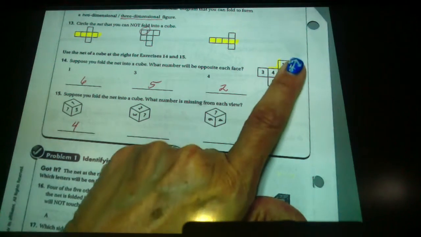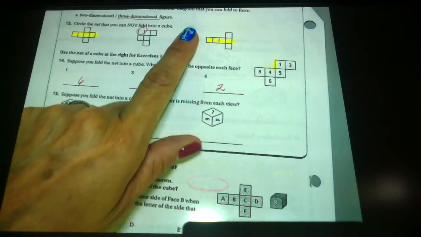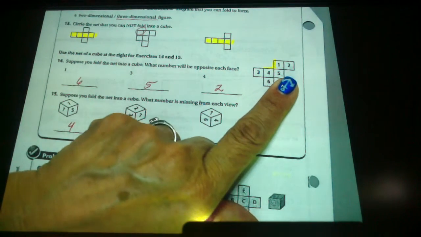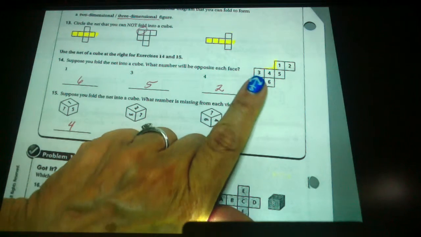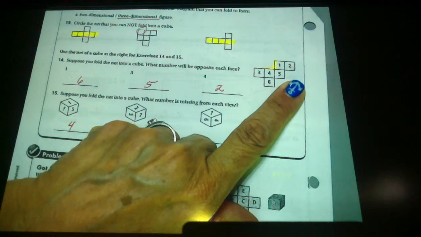This one has been turned quite a bit because it's using the 2 and the 3, which is hard because they're not even touching each other. But think about where they might touch each other. If you look at these 2 nets here, technically, where would the 2 fall into place? We could technically move that 2 and create a different net and still get the same cube. Where would you move this 2 to create a net where you have 4 in a row? Right next to the 5. So, do you see how then it meets up with the 3? So the 2 and the 3 touch each other.